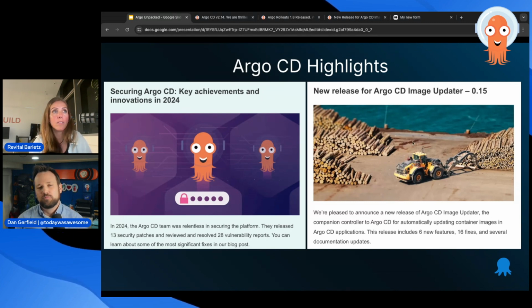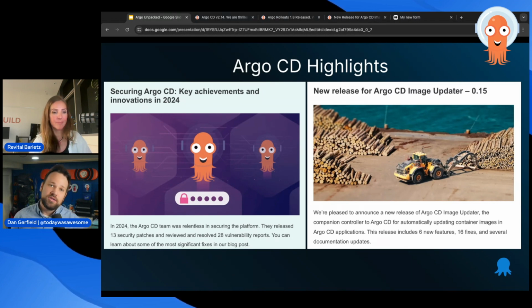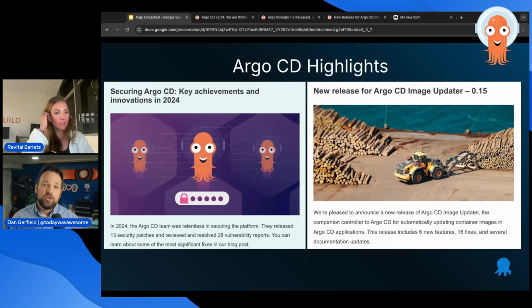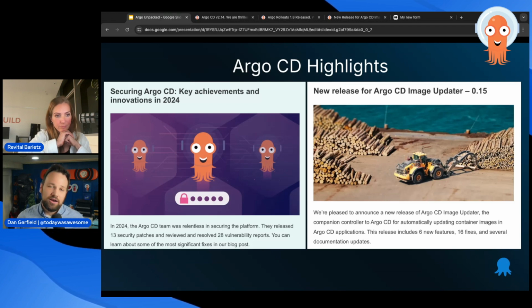And while I'll be doing that, you can talk about the new release for Argo CD image update. Oh, actually, I was going to comment on the security thing for a second. For people that don't know, we run a bounty program on security disclosures. So if you find a vulnerability in Argo CD, you can find this in our security policy, and you can also find our listing on HackerOne. If you do a responsible disclosure to us through the process outlined in our security doc, then when we verify a fix for that, you'll actually get paid. And if it's a critical vulnerability, you get paid more, and it's significant.